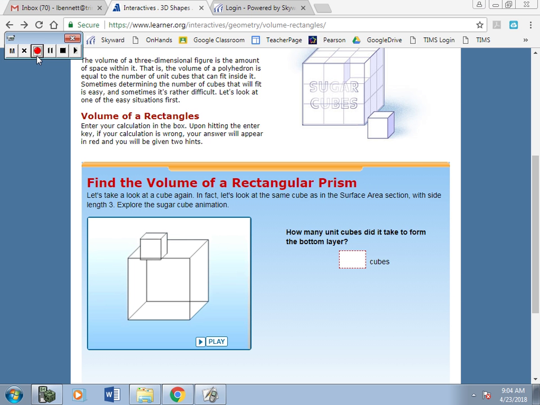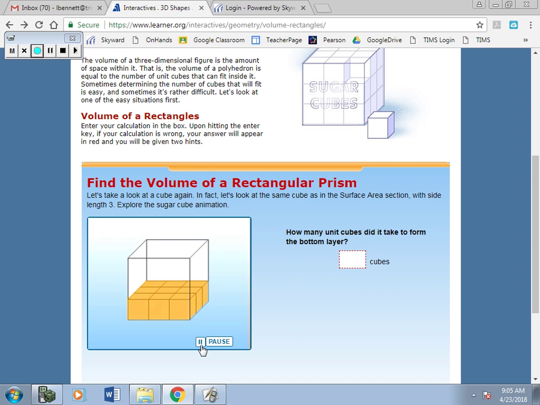A little idea of what we're going to be looking at: volume is different than surface area or area, where we were looking at how many squares. This is three-dimensional, so you're actually seeing how many cubes will fit into the shape. So for example, this one has a rectangular prism. Okay, so you can see the cubes actually filling it up.